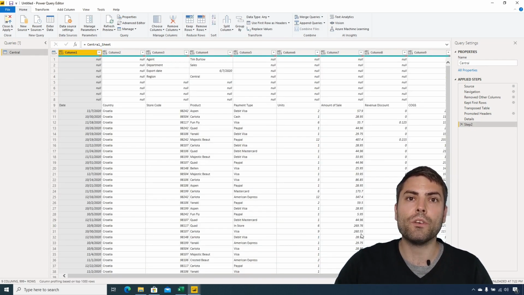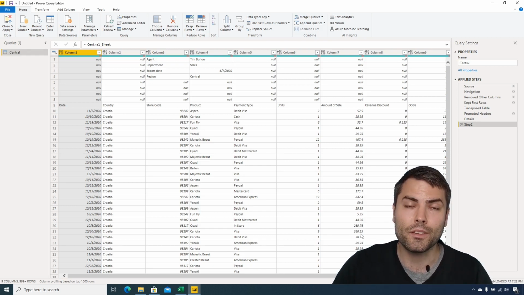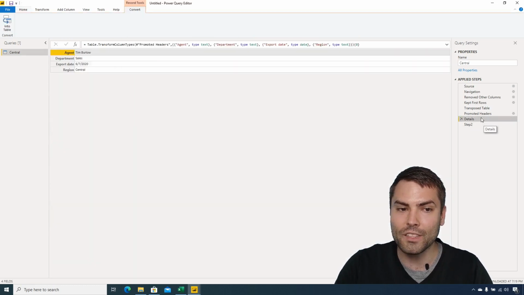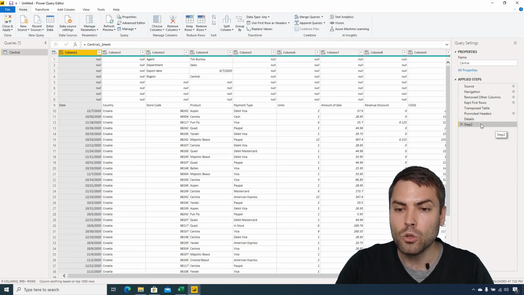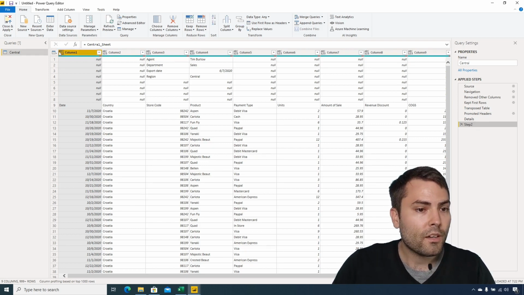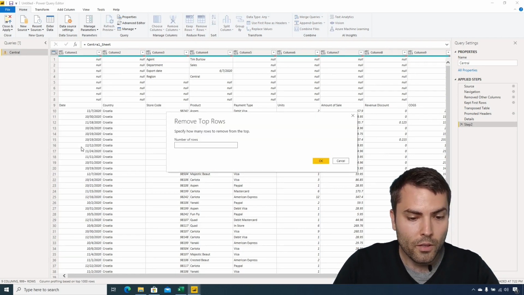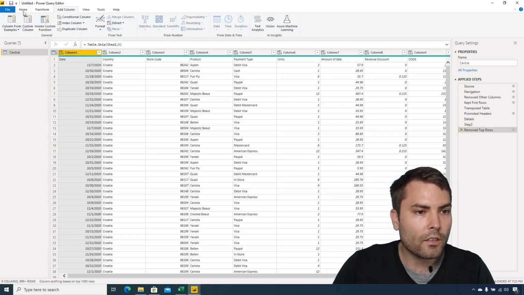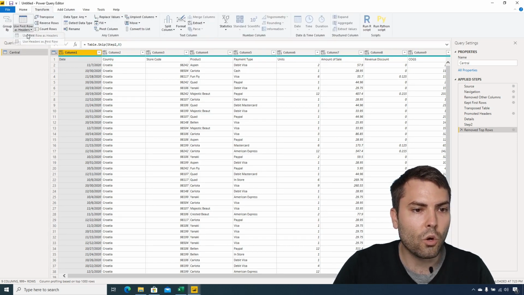After we confirm, we receive a table as it was at the beginning of the script. But this time, our script is also holding a record variable with valuable information called details. So we have this details that is holding a record with available information. And step 2 is then skipping all these steps and bringing the table as it was at the beginning of the transformation. Now, if we move forward with the script, we can now choose to remove top 8 rows, and we can choose to transform and use first row as headers.